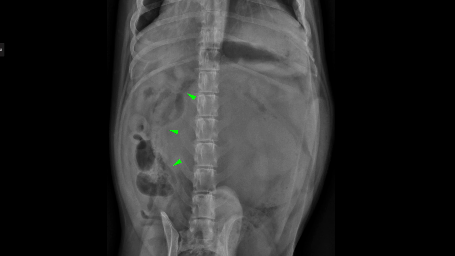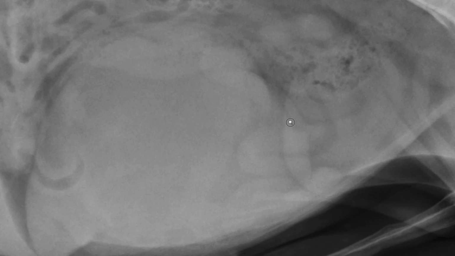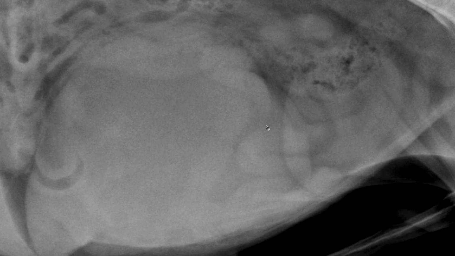One important thing to look for in these cases is signs of, for example, peritonitis, hemorrhage, or abdominal fluid in general. So you need to very carefully assess the serosal detail. And remember, the serosal detail is the ability to see the serosal surface of organs, and we can normally see that if there is fat around them. So for example, if we look at these intestinal loops here, you can see the outside surface of them, and that is because they are in contact with mesenteric fat.